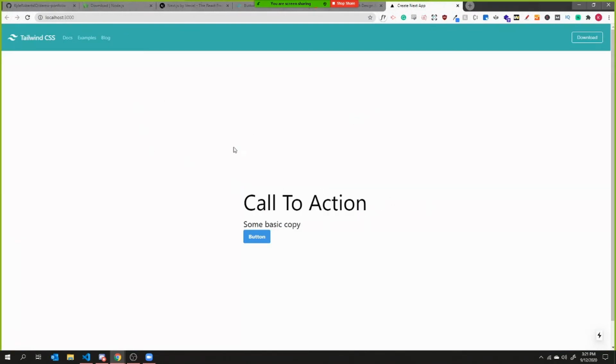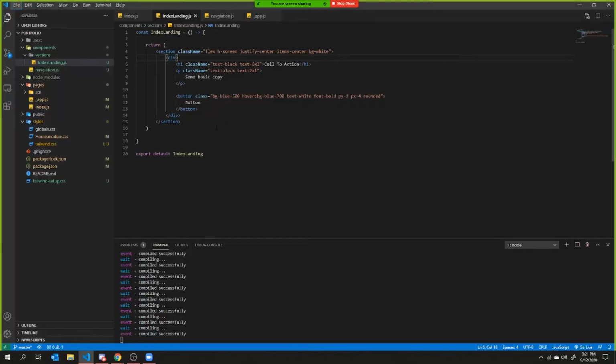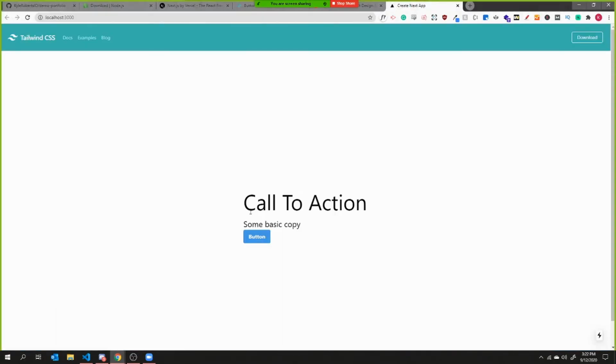Now you guys can come in here and say, oh, I want a background image. I can easily put that in here using some self-done CSS, or you can use Tailwind itself to do that for you. It's up to you how you want to do that for your project. But particularly here, we're not going to worry about images.